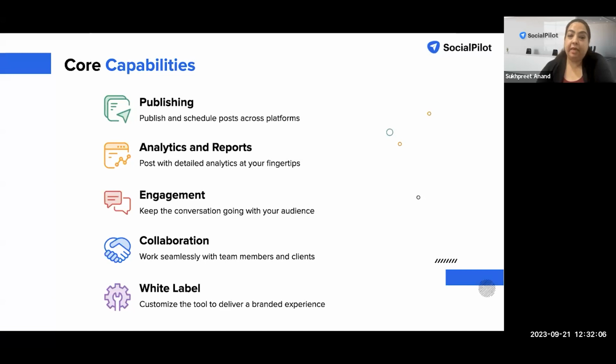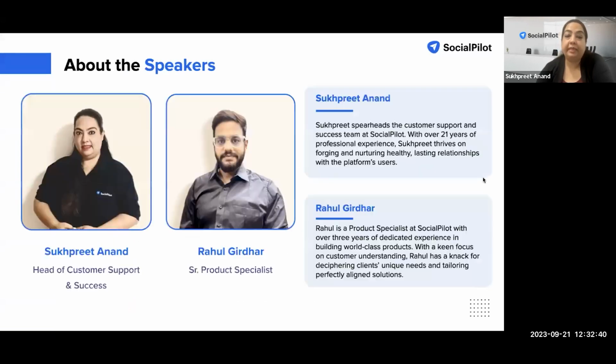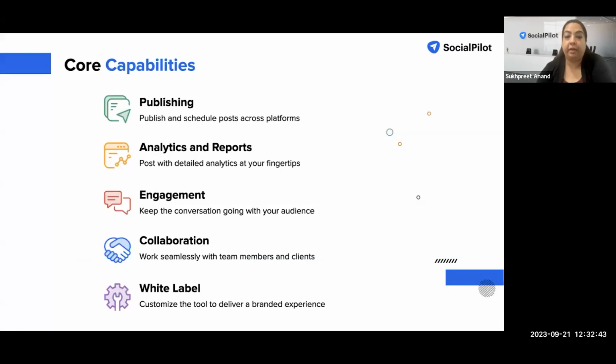While working with your team as well as your clients, SocialPilot enables you to collaborate and coordinate effectively with your clients, your managers, and your content schedulers to get real-time approvals done. And if you are looking for a seamless branded experience, yes, SocialPilot does offer white label features wherein you can customize SocialPilot's entire user interface with your brand's look and feel. You can invite your clients to connect their social media accounts without sharing any credentials. And you can also present complete analytics reports with your branding.